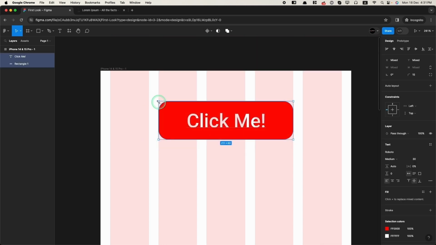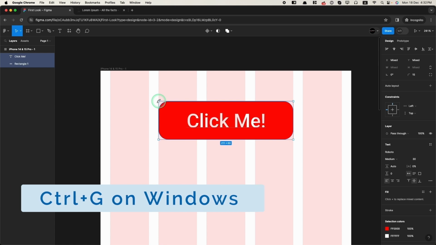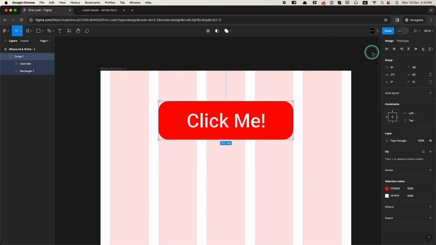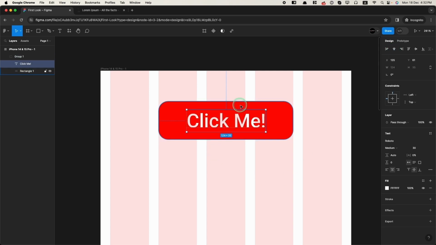Highlight both of those and press Command G to group them. Then I click this text and align middle and click on text align. Also click horizontal align center.